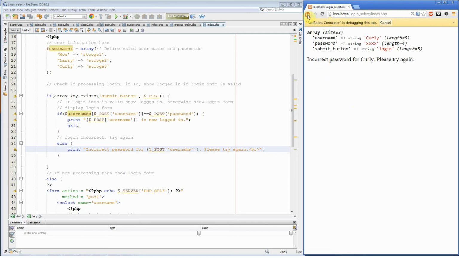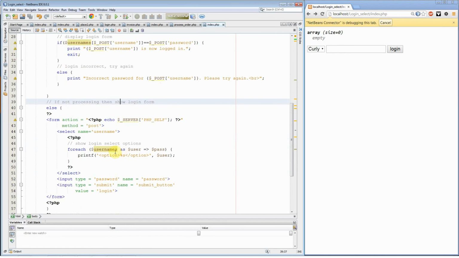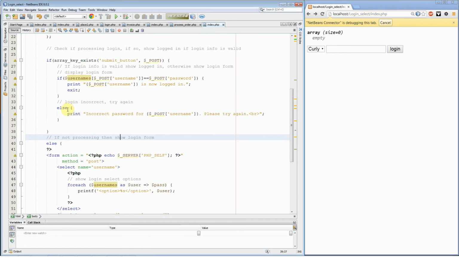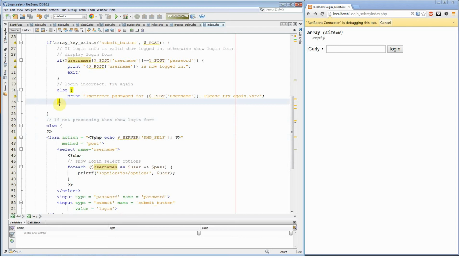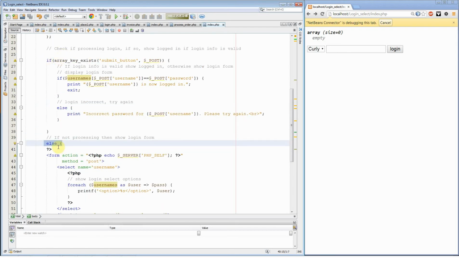I mean, what I needed to do is reprint this login form. How do I do that? Well, I'm over here, unfortunately, right? So how do I make it go into this else? See how the problem is that we have an if else here, so that switches between logging in and not logging in. So this is logging in if I didn't hit the submit button. This is checking if I hit the submit button. How do I make it go down to here?